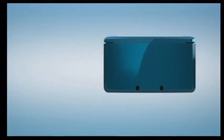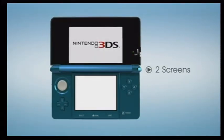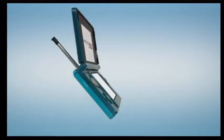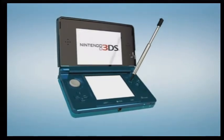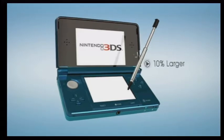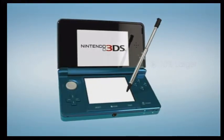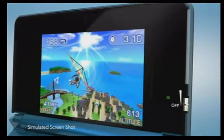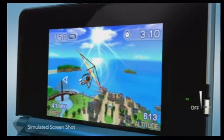The most obvious elements are the two screens, very similar in positioning to the DSi, with the touch screen on the bottom and the 3D display on top. The touch screen operates the same way it does for the current DS line, but Nintendo 3DS features a telescoping stylus. That top screen is about 10% larger than the one on your DSi, and even in 2D mode, it displays visuals like no portable before. Picture quality you could only enjoy on a home console until recently now travels with you wherever you go.